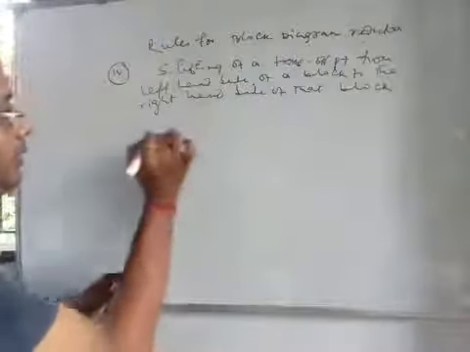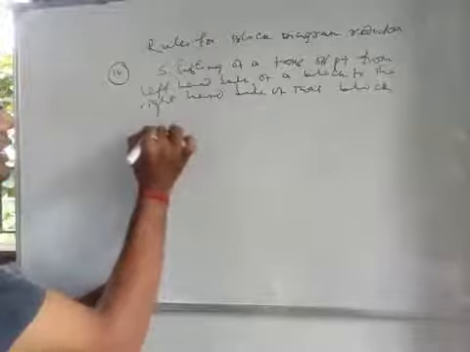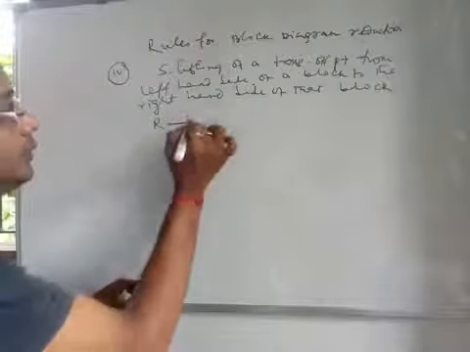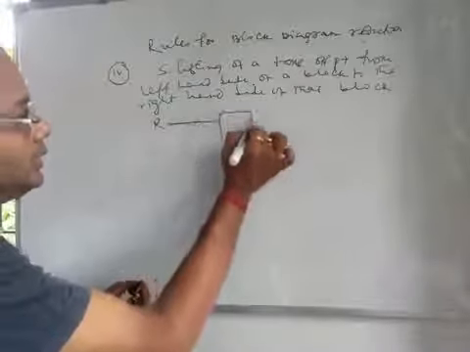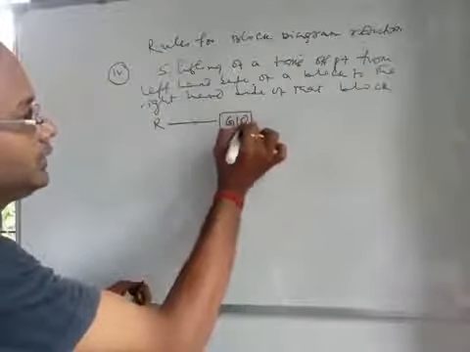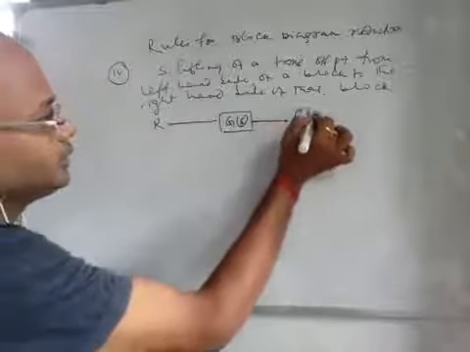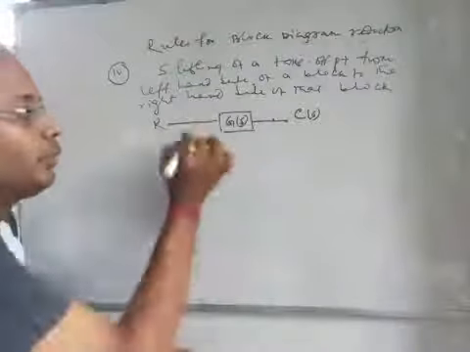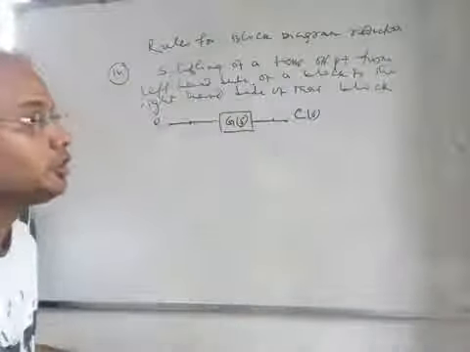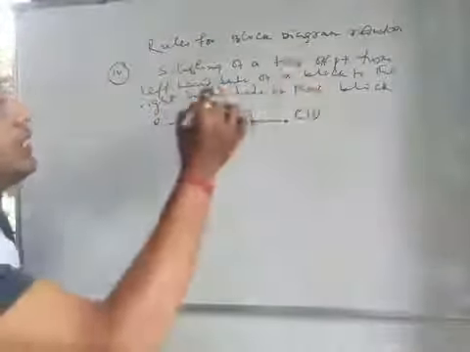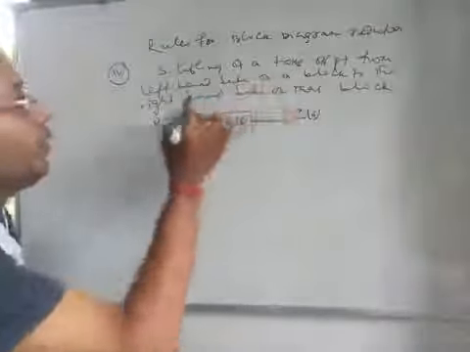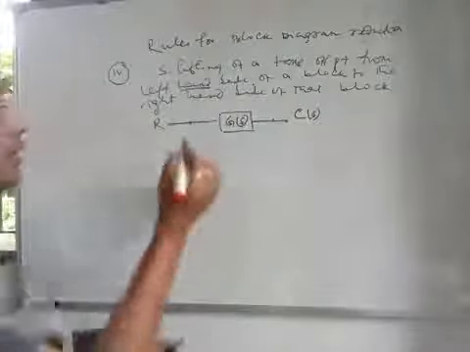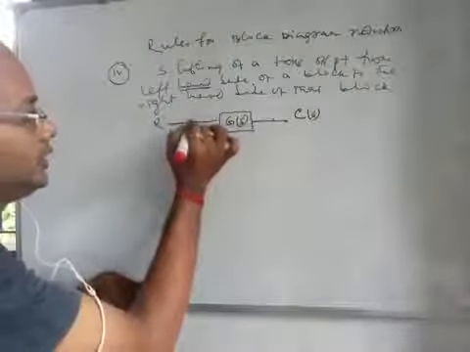First of all, see the original diagram. This is R, and say this is your G(s), this is your C(s). This is the kind of system given to you. So here also there may be a takeoff point, here also there may be a takeoff point. So our criterion is that you have to shift the takeoff point from the left hand side of the block. The left hand side of the block we consider is this point, right?